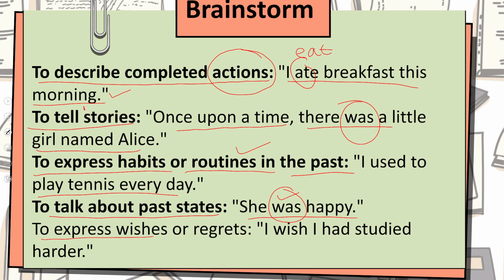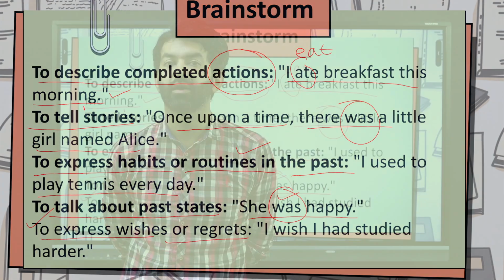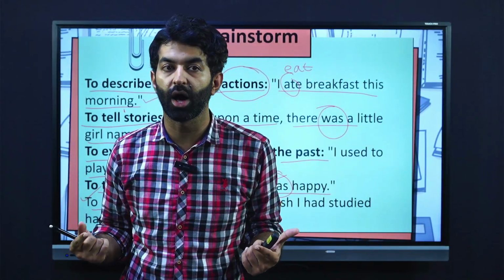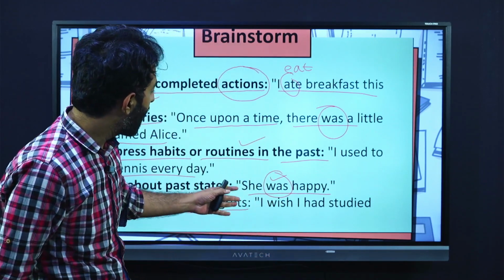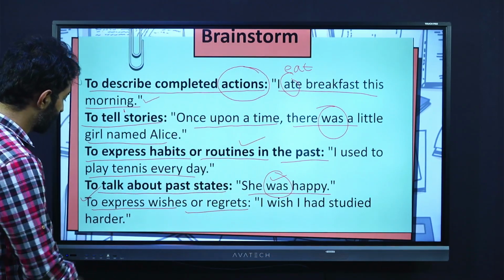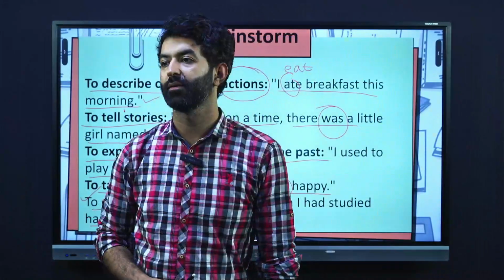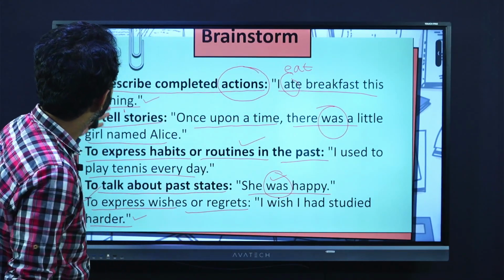To express wishes or regrets. This is also the purpose of using our past tense. जो पहले आपकी विशेस थी या आपके कुछ रिग्रेट्स हैं, अफसोस हैं इन द पास्ट, यू कैन एक्सप्रेस देम यूजिंग द पास्ट टेंस, लाइक आई विश आई हैड स्टडीड हार्डर। आई विश आई हैड स्टडीड हार्डर। हम गए जमाने की बात कर रहे हैं। तो क्या देखा हमने?